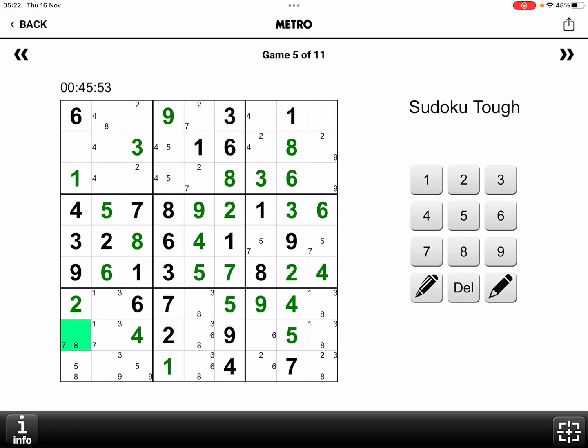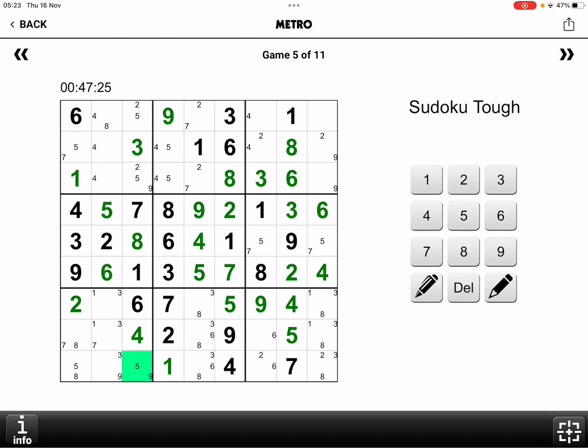In fact, the 3 missing numbers from column 1 are 5, 7 and 8, so that one could be a 5 or a 7. And the missing numbers from column 3 are 2, 5, 9, so this one can be 2, 5 and 9, and that one could be 5 or a 9.